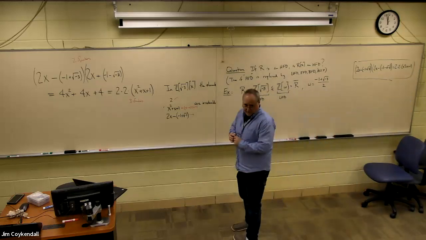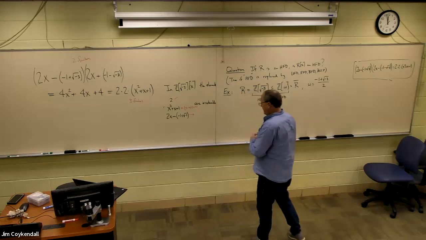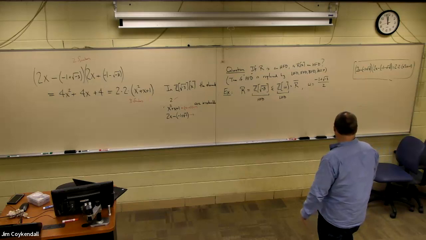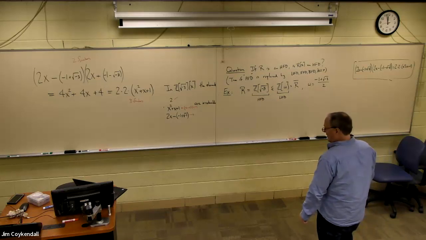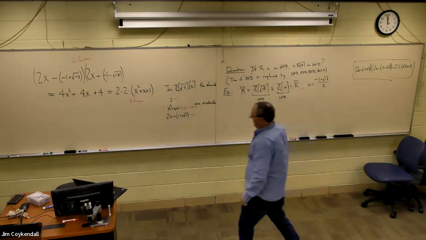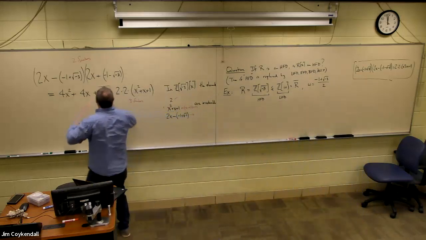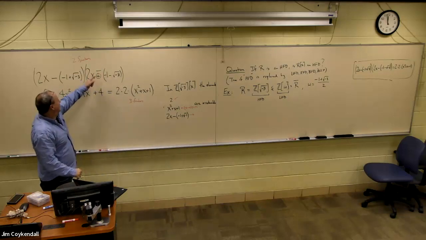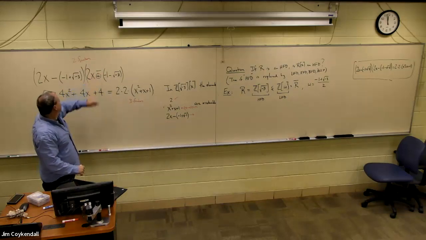Well, here you have 2x plus negative 1 minus, which one's better? What did I do? Oh, yeah. Absolutely. In the original, thank you. That's a right error. It should be that right there.